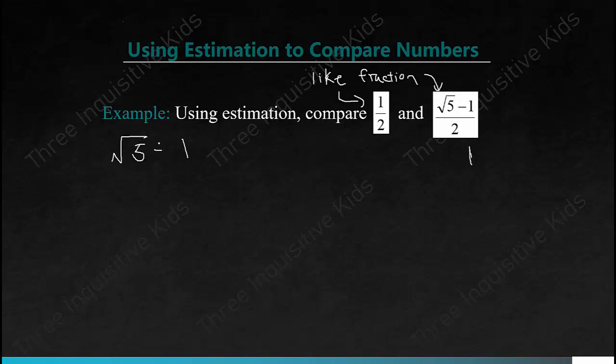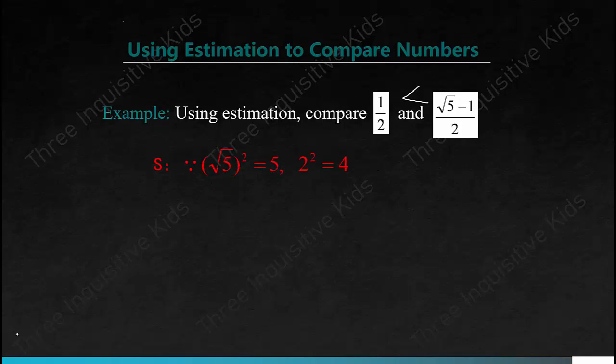So first, let's look at the range of the square root of 5. The square root of 5, if we square it, is equal to 5. 5 is greater than 4, but less than 9. Even if it was 4, right? Even if it was 4, if you minus 1, it was already 1. It was already more than that. So it just should come to us that this is ultimately greater than 1/2.